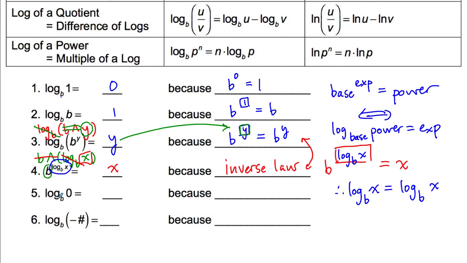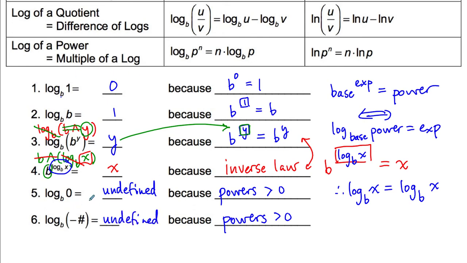In the next case, we see that b is the base and 0 represents the power. We know that powers must be positive because we have a table of values from our exponential growth and decay graphs, which must always be positive times positive times positive times positive, and therefore powers can never be 0 or negative. And as a result, we have some strange undefined values here. We can talk a little bit more about those when we talk about vertical asymptotes and non-real results.